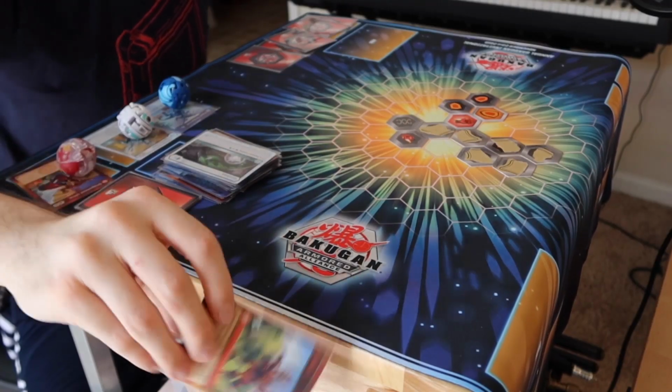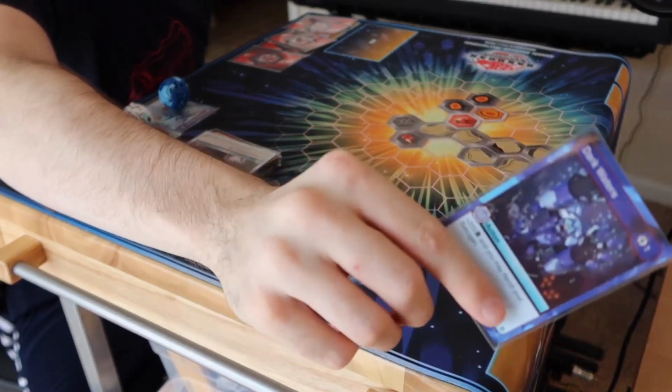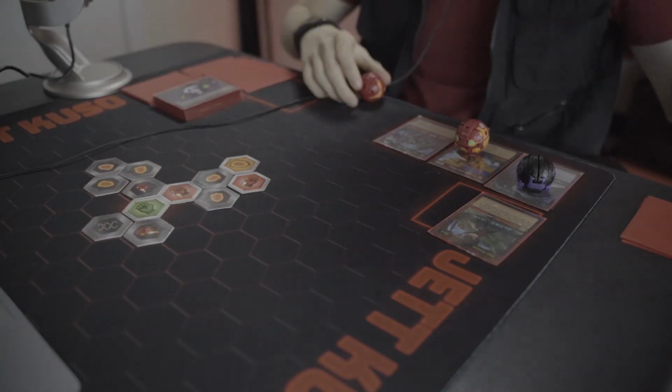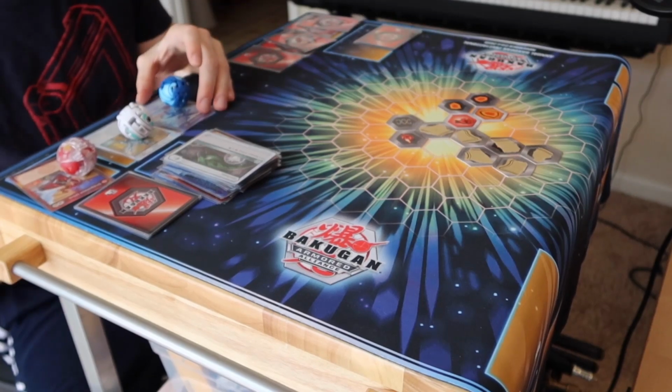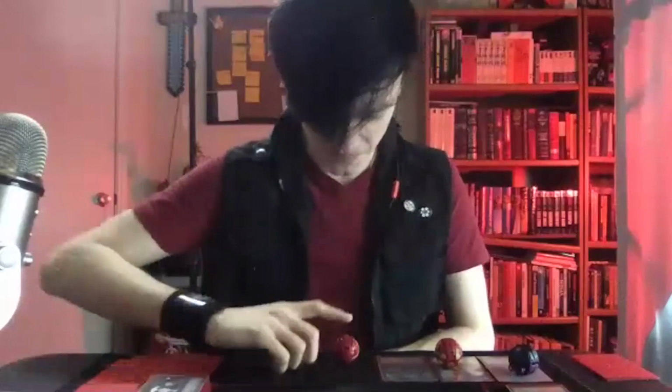All right. I'm going to draw. I have 4 cards remaining. I'm not going to energize. Actually, you know what? I may have to energize. I'm thinking the same thing. Might be making the same mistake I made earlier in the game. But we'll see. Okay, I'm going to go with my Pyrus Dragonoid. I'm going to go for a big hit. I'm also going to go with my Pyrus Dragonoid. Oh, crap. I wanted you to not say that instead of saying it. No, I said it. Ah, dang. Hey, language.